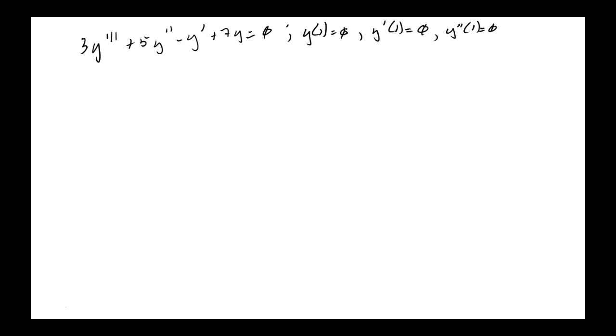Now, they tell us this has the unique trivial solution of y is equal to 0. Well, of course it would. When y is equal to 0, that first term is going to be 0. The first derivative of 0 is 0. The second derivative of 0 is 0. The third derivative of 0 is 0. So all these added up are going to give you 0. And y at 1 is equal to 0, y prime at 1 is equal to 0, and y double prime at 1 is equal to 0.